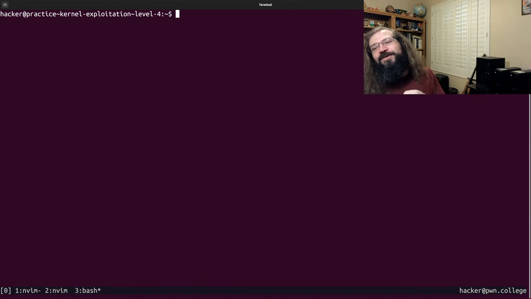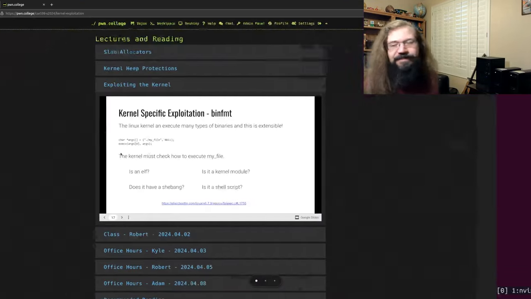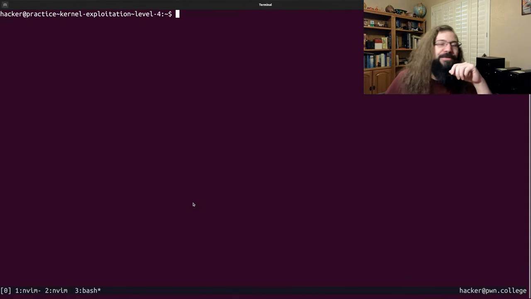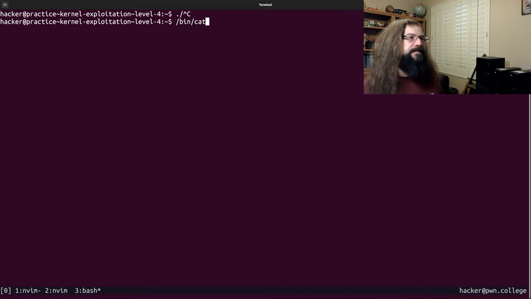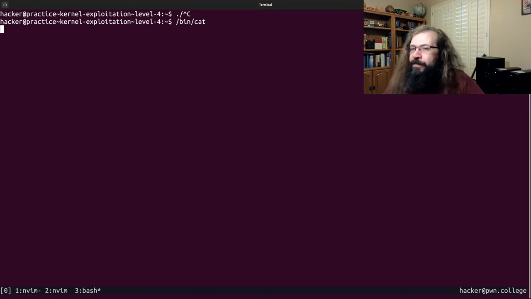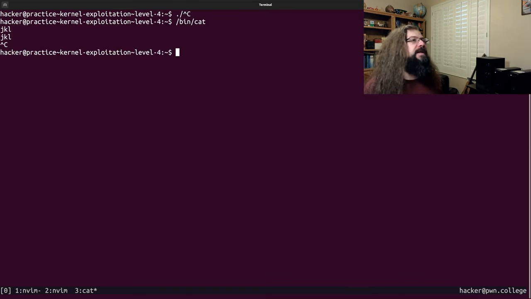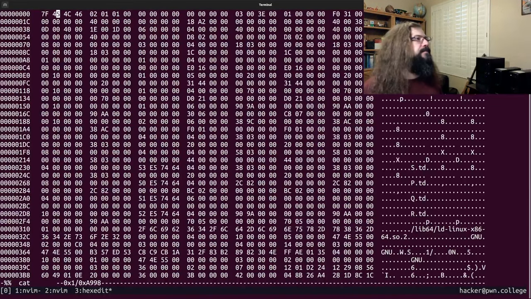Somebody says yes, but that person I know; I utilized this functionality of the kernel in an unrelated module and shared that with you, so that's not fair. When we run bin cat, how does the kernel know that this is an ELF? Somehow, the kernel knows that it needs to fire up the ELF loader, load this into memory, and do something. The chat says magic ELF header. Yes. If we hex edit bin cat, looking at the raw binary, the first few bytes are 7F, 45, 4C, 46, and on the right-hand side we see ELF, right?